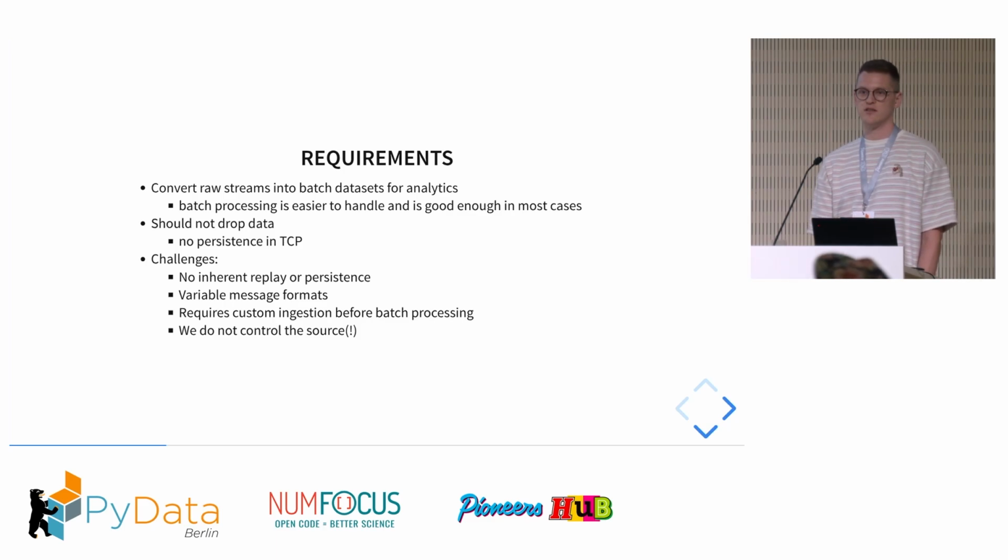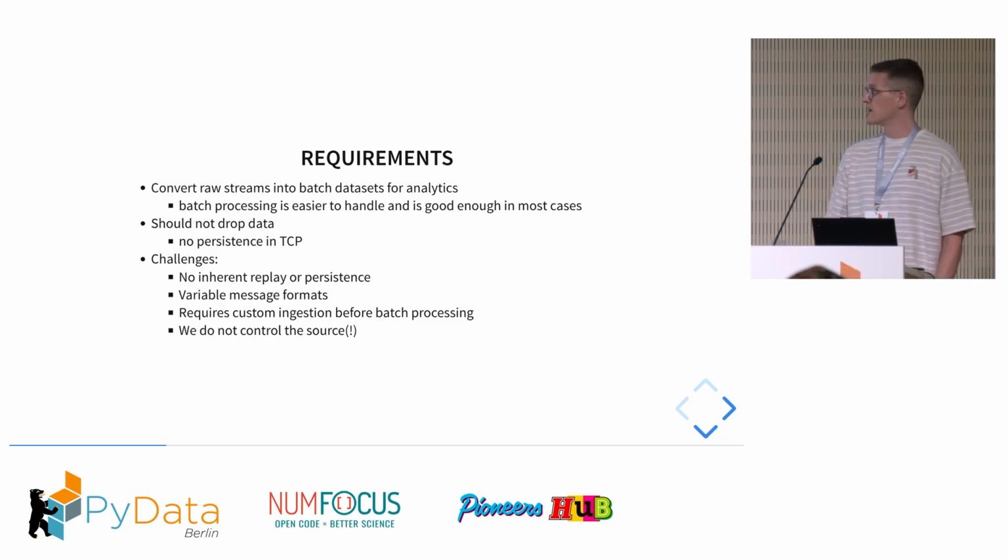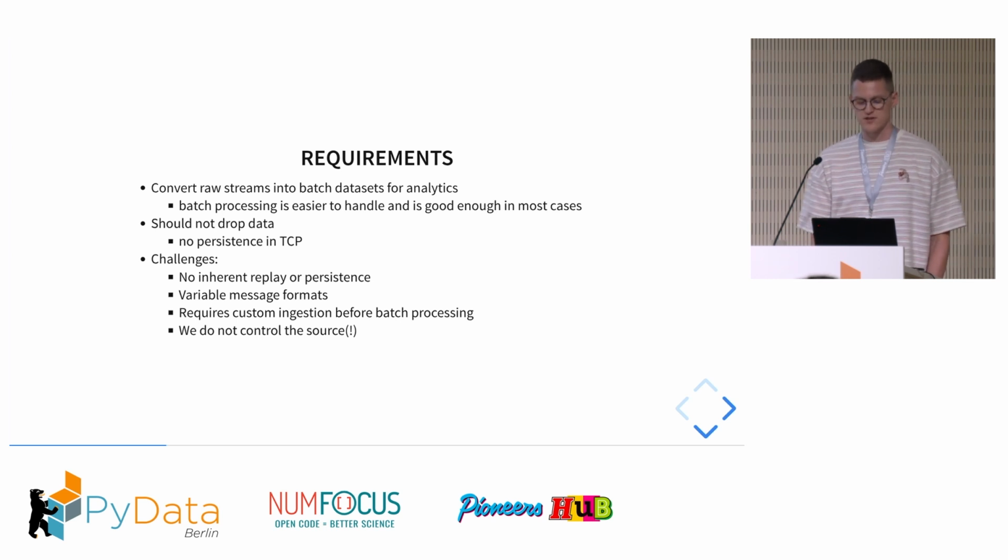We have very variable message formats. So there are no standards in what you send over TCP streams. It's just bits and bytes. And this also requires us to have some kind of custom ingestion before we do any batch processing. And again, we do not control the source, so we do not have any chance to change the way our TCP stream looks.